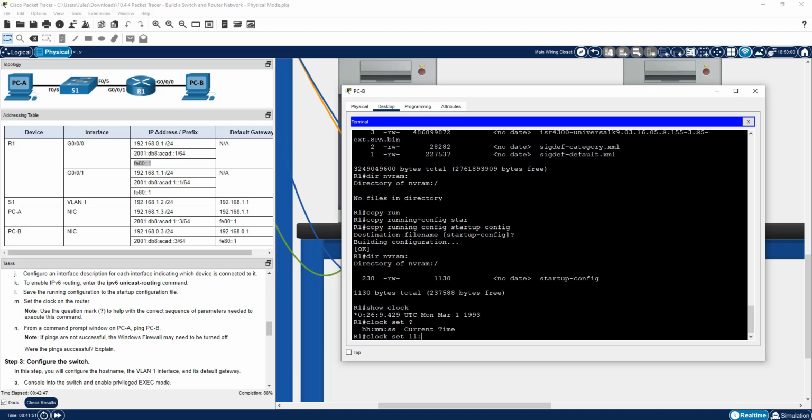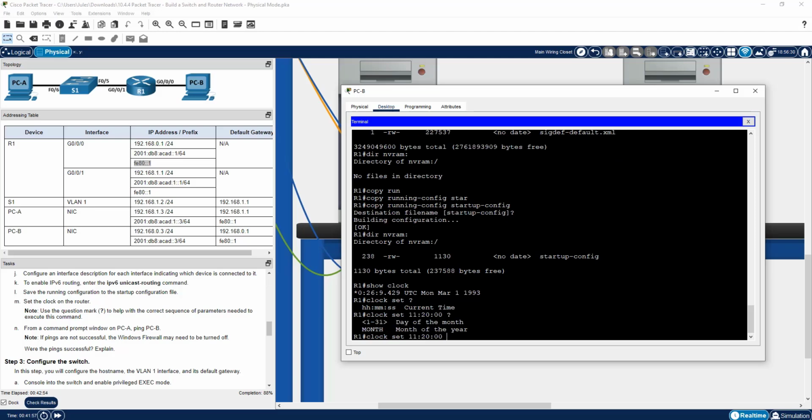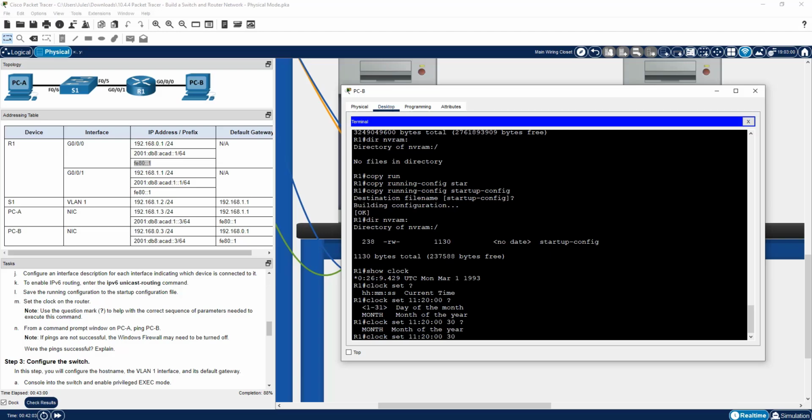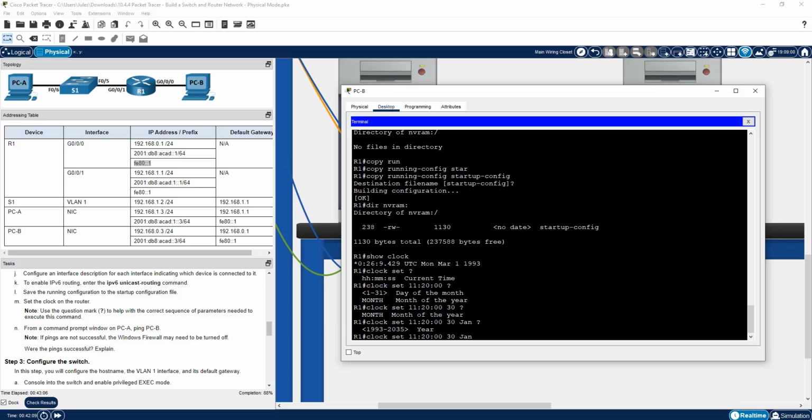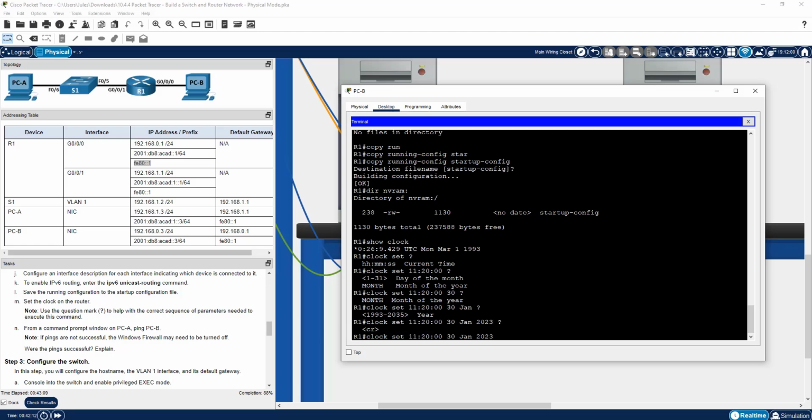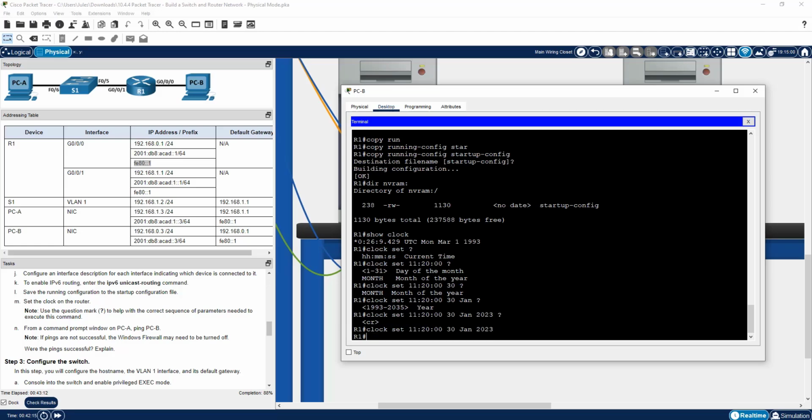Whatever your current time is, hours, minutes, and seconds, space question mark, what day of the month is it, whatever day it is, what's the month? 3-letter month abbreviation is fine. And then finally the year, and then CR for carriage return. I don't think that one will affect your completion percentage, so don't worry if you don't see your completion percentage go up.